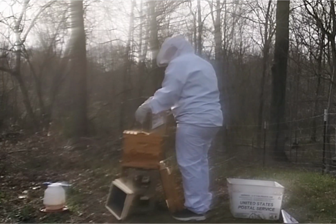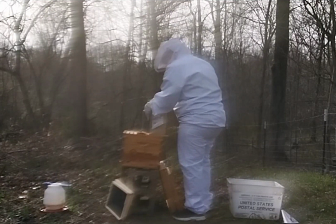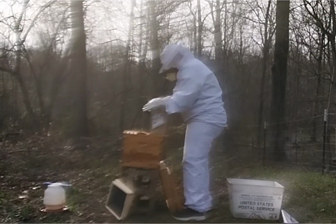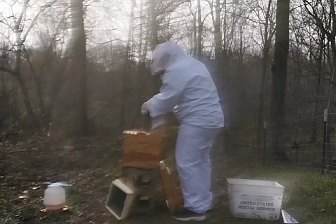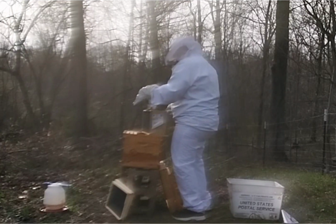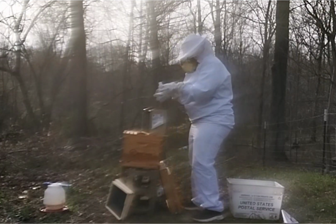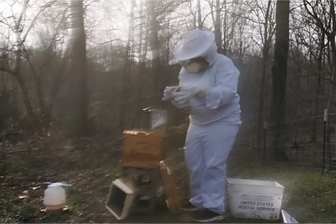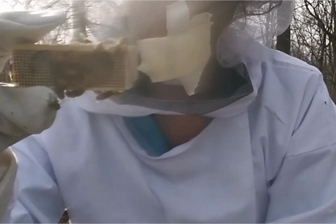I'm trying to be as careful as I can here. These bees are all over the queen. Okay, so she's not completely stapled in there. Okay, and so if you can see this, my queen is inside of here, and there are some worker bees in there with her.